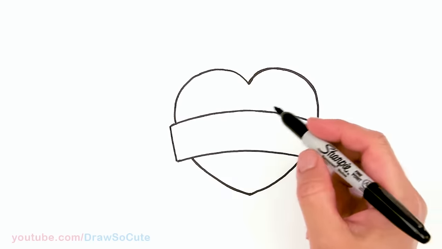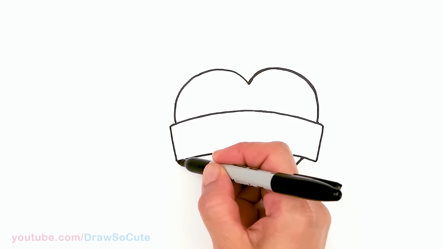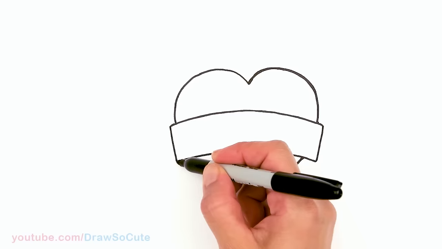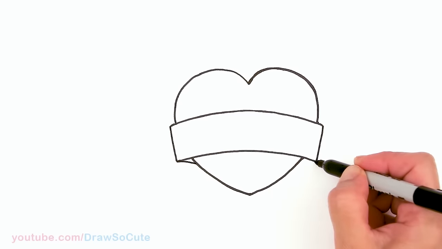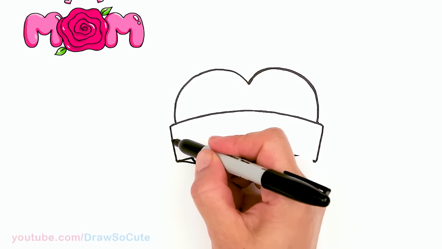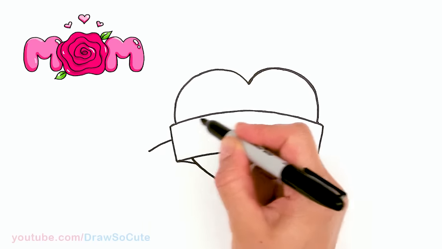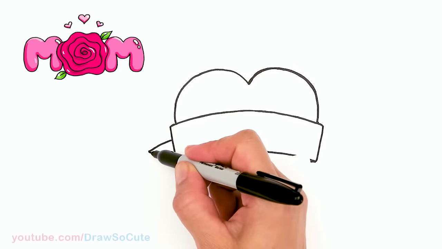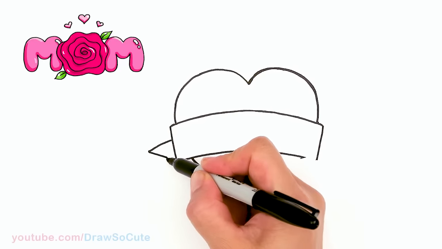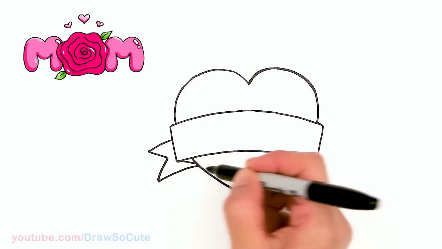Now that we've finished the heart let's go ahead and finish the banner as well. So I'm gonna come right here under this banner, right here in this corner, and just put in a little curve on both sides. Then let's draw the tail of our banner. So let's say about right here. I'm just gonna come out following this curve up here and I'm gonna put in the two points. So zigzag out and bring in a curve about right there.